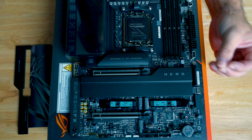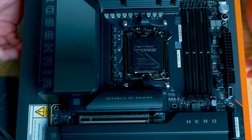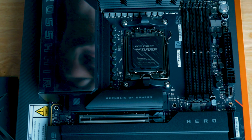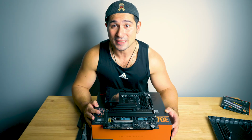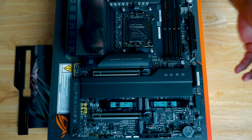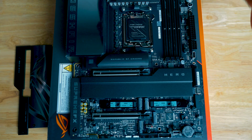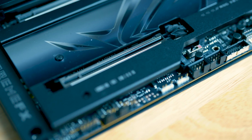It does have M2's Q latch, as I showed you, Q release, and the Q slide. You have 10K black metallic capacitors. You have microfine alloy chokes. It does have the PCI Express switch down here on the bottom. And if you're wondering if it has ARGBs, of course it does. The headers are right here, these white ones. They're pretty obvious and they kind of stick out, so you know exactly what to aim for.